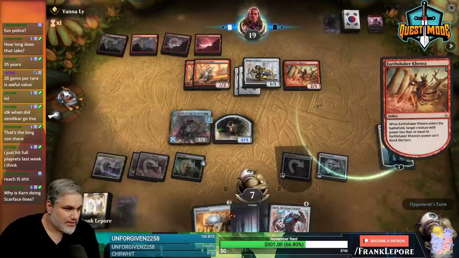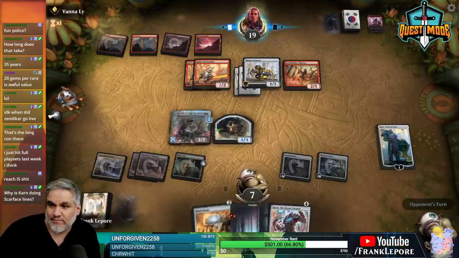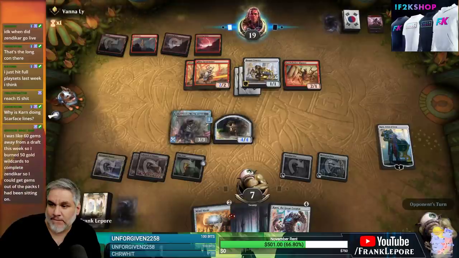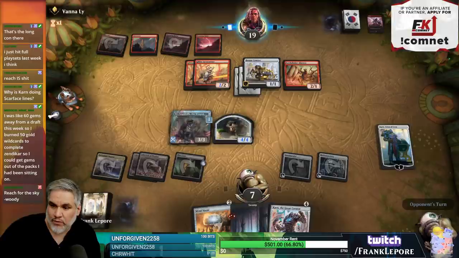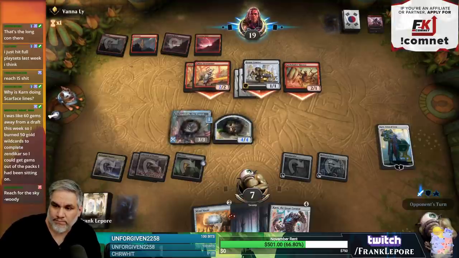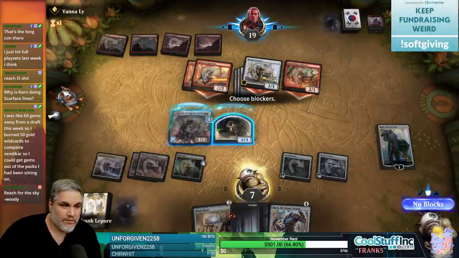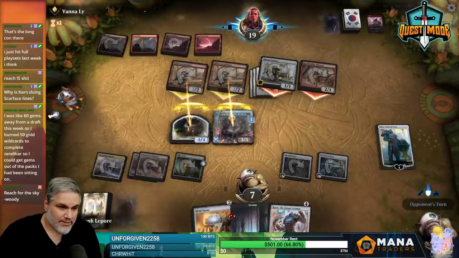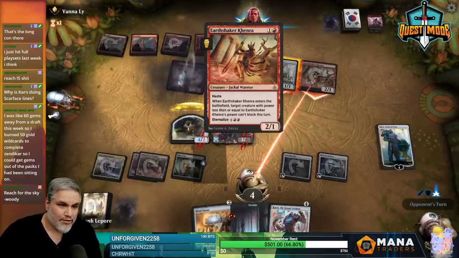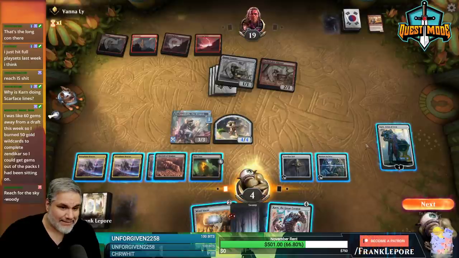Guy's fine. They don't have any cards left? That seems good. Why is Karn doing Scarface lines? Say hello to, I don't know. So, I think we take 3. Let's get the big guys off the board. These are also the only wizards. This guy's not a wizard, so if they draw Wizard's Lightning, they get an extra turn. Okay, I like that.